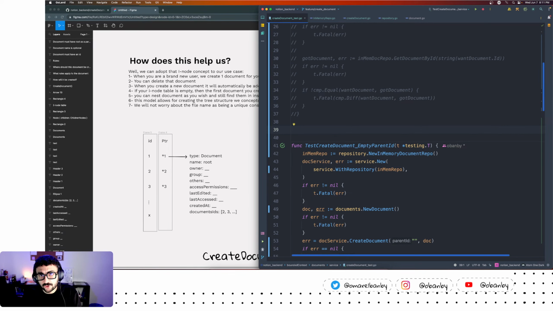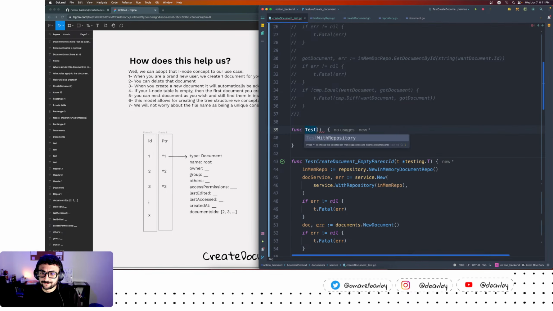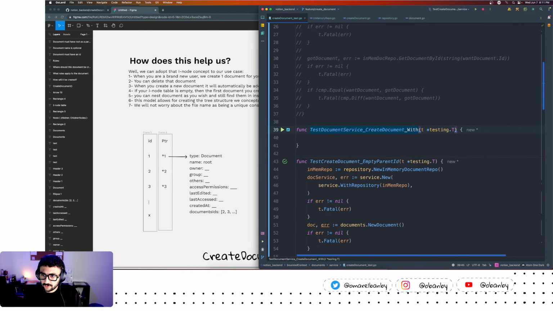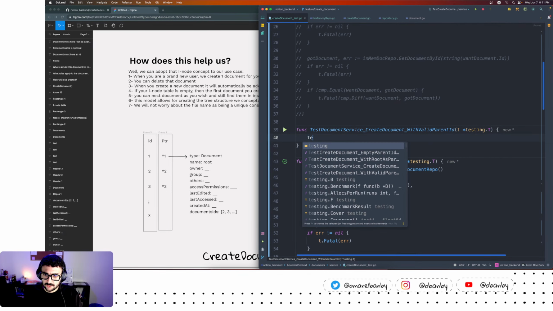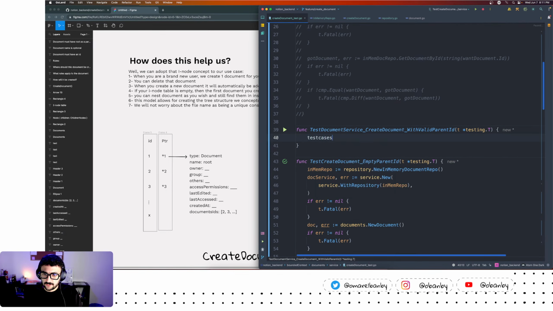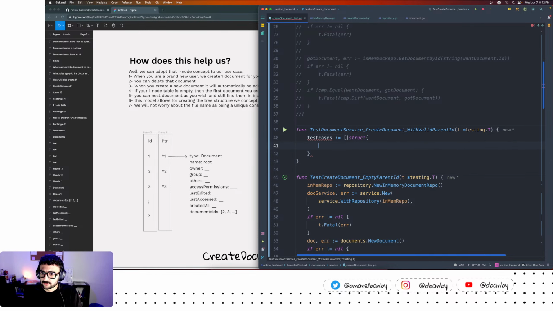So here's how you do a table test. You define your test, document service, create document with valid parent ID, and you define a table of tests. So you say test cases, which is gonna be a slice of a struct. What would this struct contain?